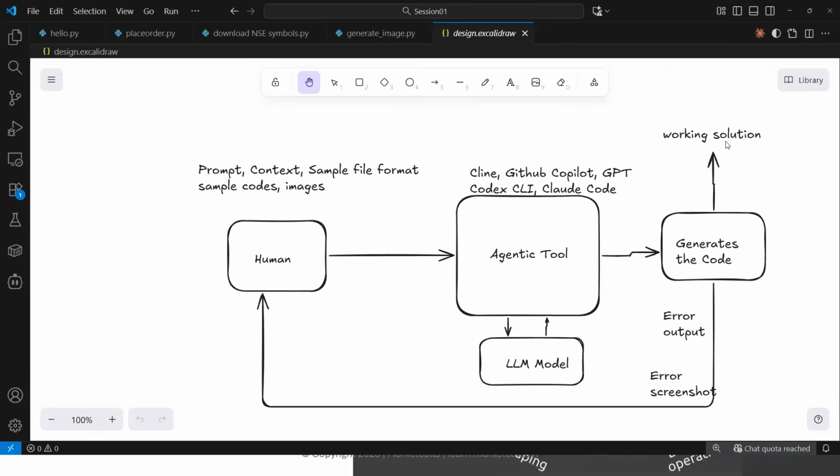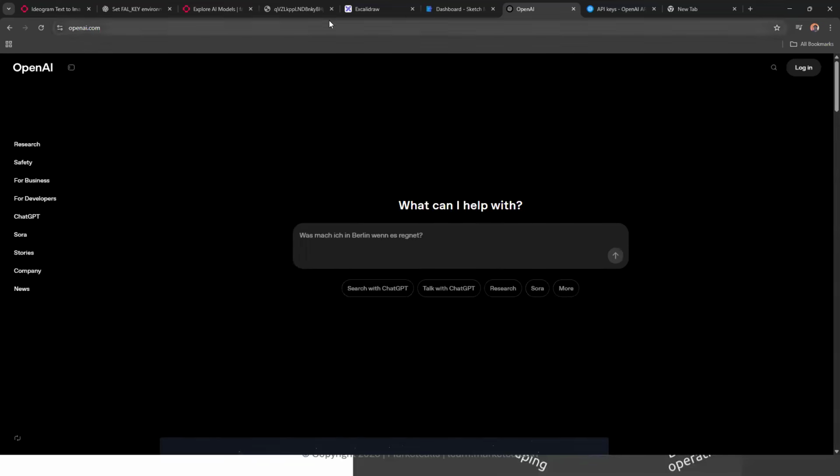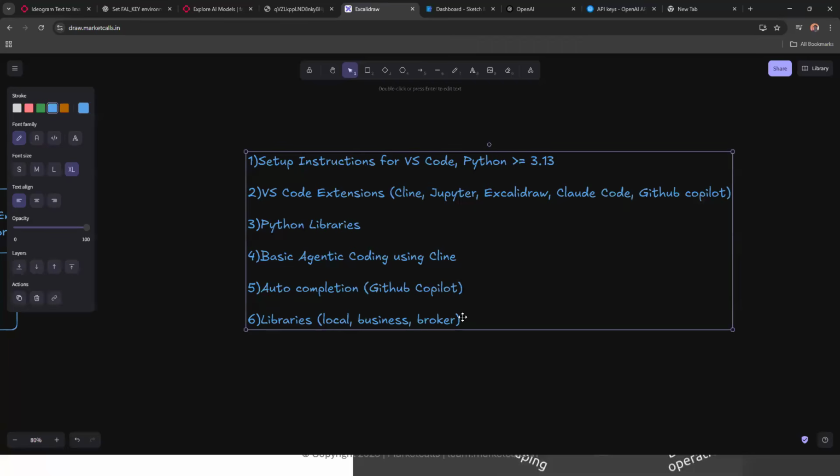There are many times you're not going to get a working solution in the first shot itself. So it's going to be a reiteration. Probably the first time you try, you understand what you are missing. The second time you correct those things. The third time you just give the errors which are thrown, and finally it's going to fix everything for you. But still, this is much faster compared to the manual way of coding, right? And in no time you'll be able to build stuff. So that's the key takeaway for the day. That's the final thing also.